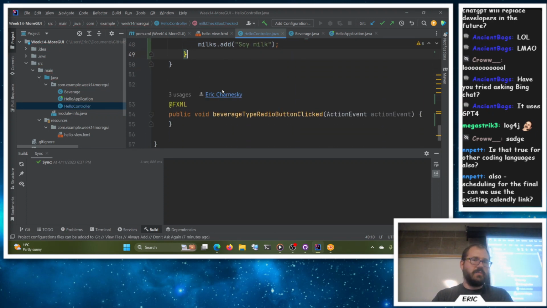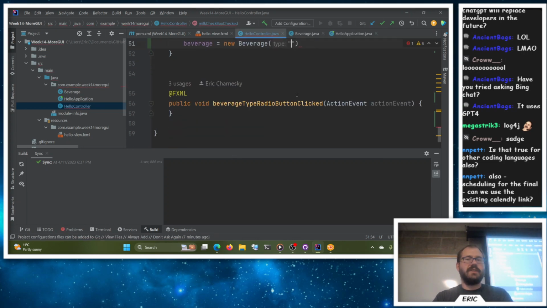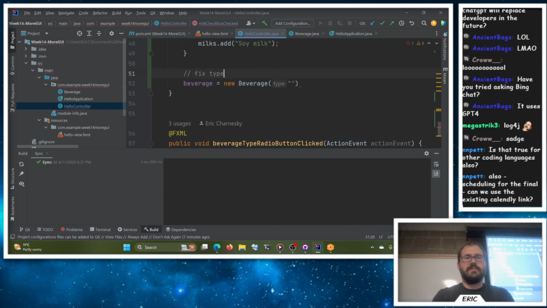Right. Now at this point, we'll probably just make a beverage again. So I'll say, hey, beverage equals a new beverage, given, I don't know what the type is. Well, I need to ask what the type is. That's a little bit annoying here because I don't know what the beverage radio type button is yet. We'll come back to that. We'll fix this. Fix type.